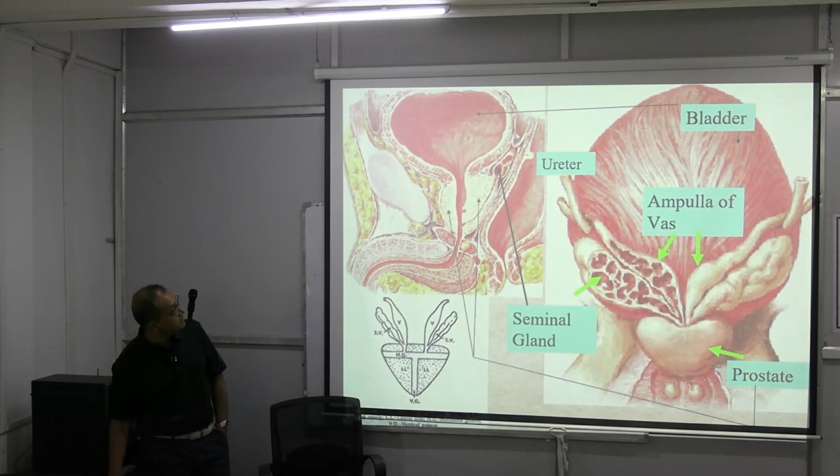So, this is how you are seeing here cross sections of the urinary bladder. This is the prostatic part of the male urethra, and you can see this particular prostatic part of the male urethra out here. You see that this particular thing we call the ejaculatory duct, ED. So, this ejaculatory duct running through this prostate gland pierces and opens into this tube, we call it the urethra. This part of the urethra we call the prostatic part of the urethra.